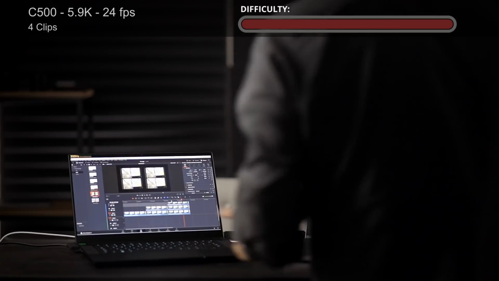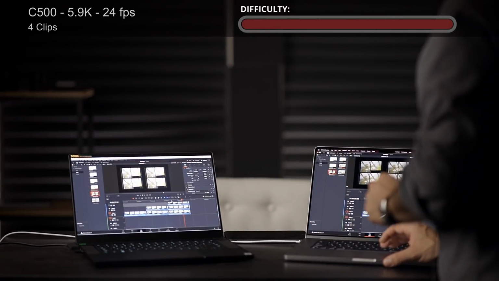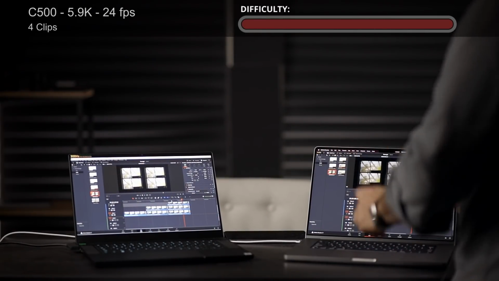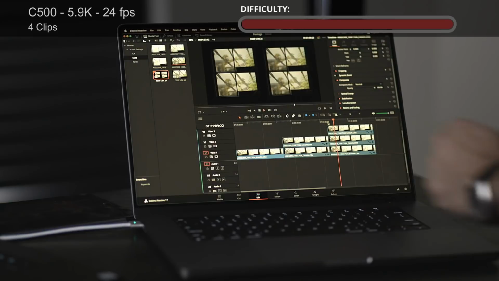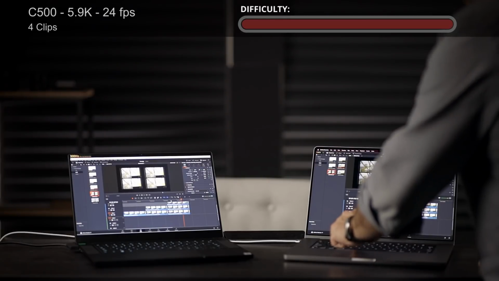This footage, if we try to play it on the Mac, so these are the 4 clips, the same exact settings, play, and nothing will happen. I'll just hit play and I'll just wait, and it's moving at a rate of 4 frames per second. I'm not gonna lie, this wasn't expected.